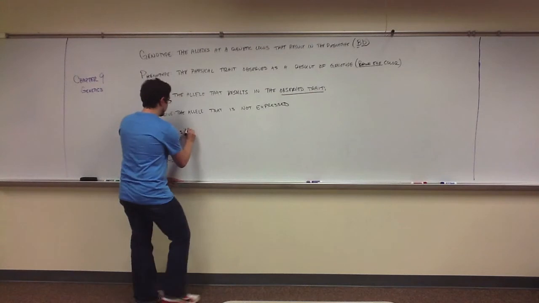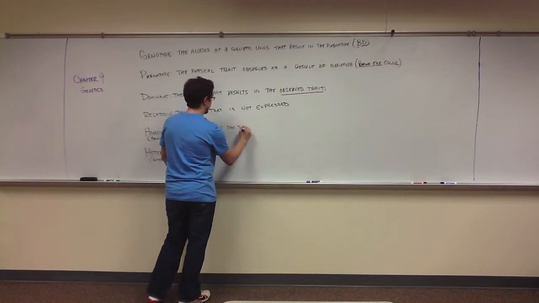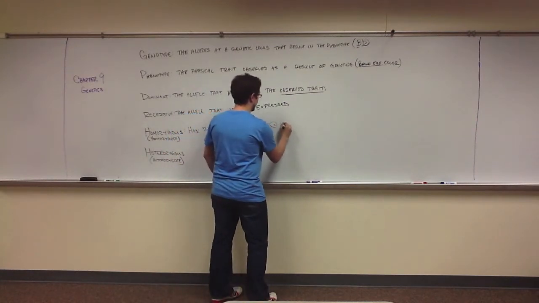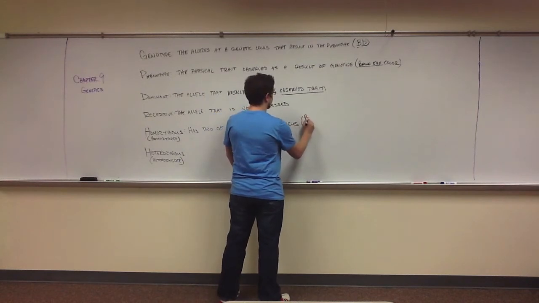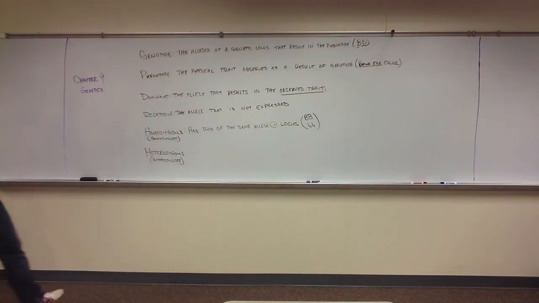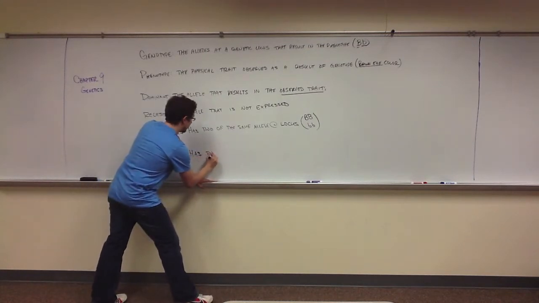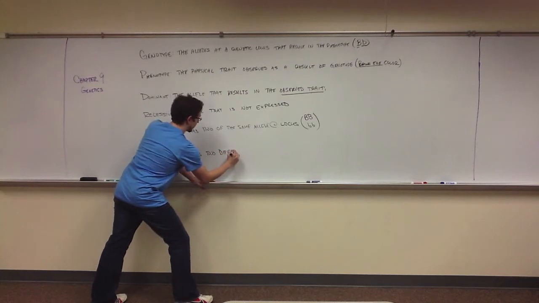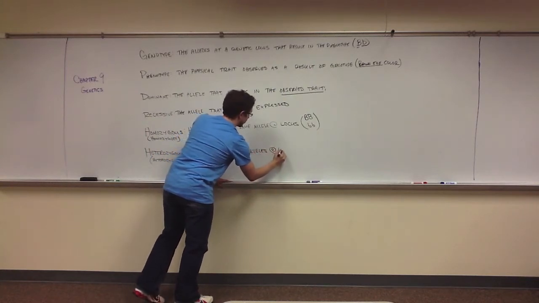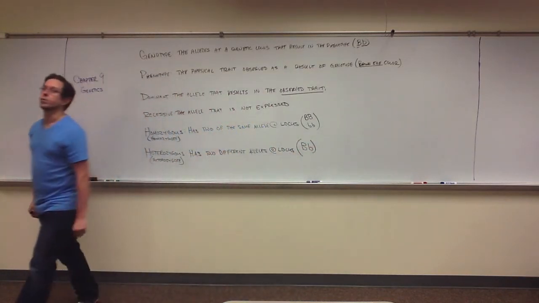Homozygous means the individual has two of the same allele at a genetic locus. That means big B, big B, or little b, little b. Those are both examples of homozygous individuals. A heterozygote, or heterozygous individual, has two different alleles at a locus. And that's like the example up above, where you get one dominant, one recessive allele.